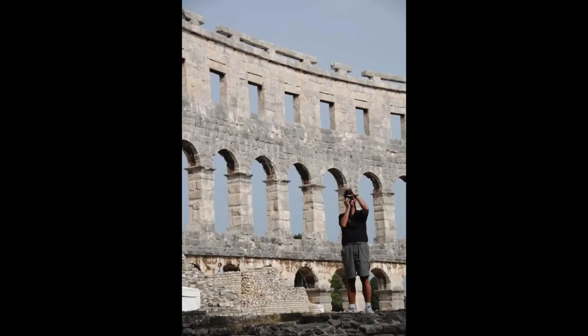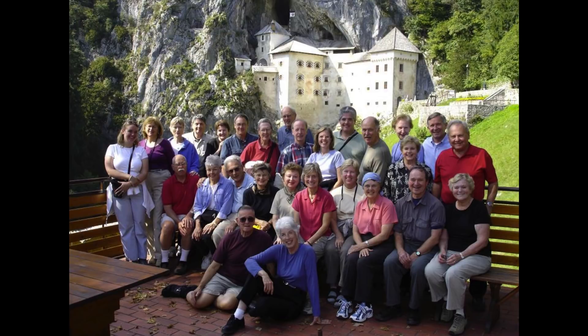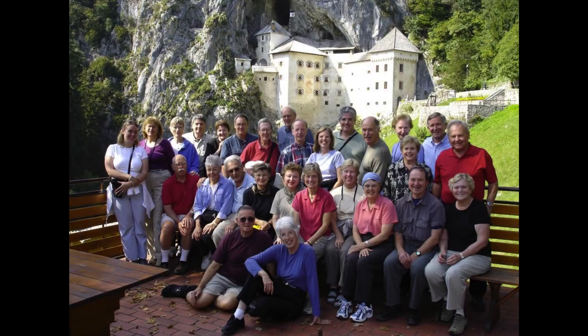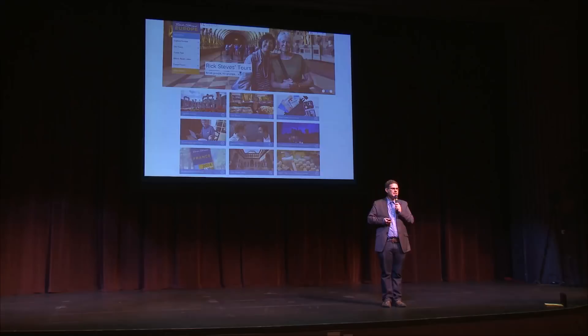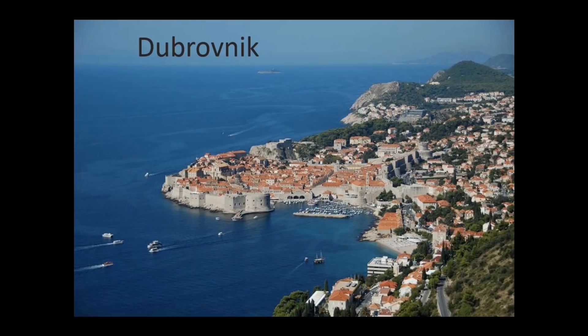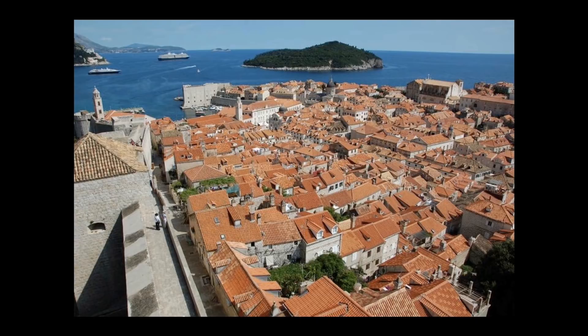Consider a tour as a possibility if this all seems too complicated or if you really want extra help navigating the recent history. All of this is described in much greater detail on our website, along with lots of other travel information about our books and free articles. You can watch all of Rick's TV shows for free at ricksteves.com. We're going to finish up our time in Croatia in a suitable grand finale — Dubrovnik. If I had to pick one place to send you to in Croatia, I'd probably send you to Dubrovnik. This is a really wonderful town at the southern tip of the country. They call it the Pearl of the Adriatic for the way it juts dramatically out into the sea, protected by thick walls. You can climb up on those walls and get wonderful views over the rooftops of town.